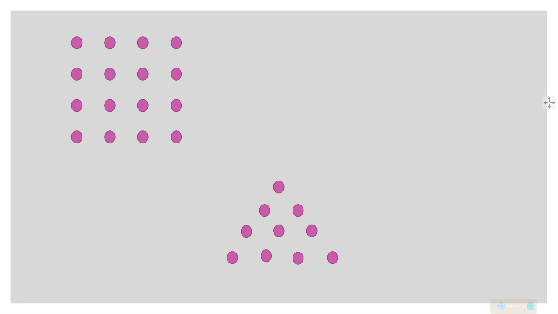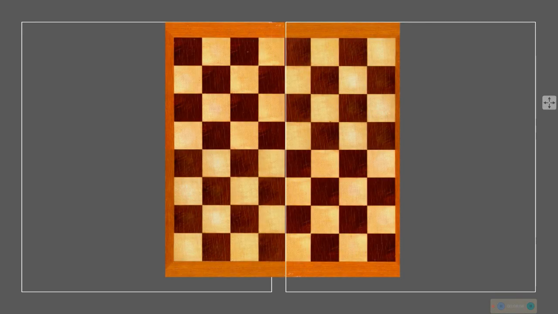Patterns are there when we are making rangoli. Patterns are there when we are thinking about the nature. When we are thinking about the design on interest, patterns are there. If I keep on doing this, it will be going on increasing like this. Okay, here is a pattern in our chessboard. A particular pattern is followed so that the chessboard is unique and interesting. Understood? So pattern is there everywhere around us.